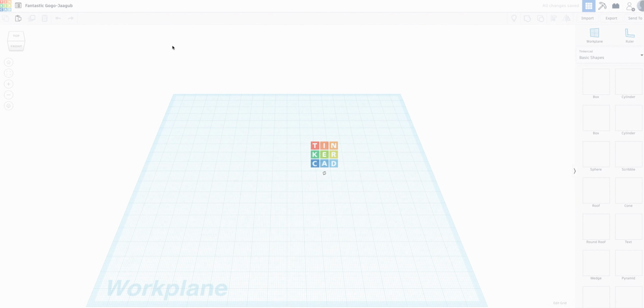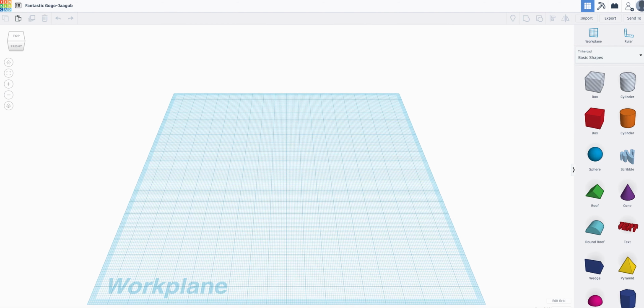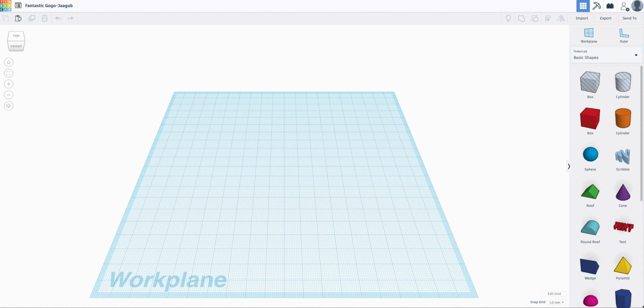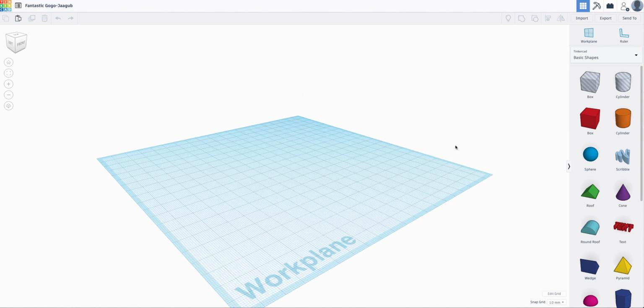Right, so this is Tinkercad. This is what I use to do most of my modelling on. It's a bit of free software. You can download it right now as long as you've got a computer. It's great fun just for starting off modelling, but also for something a little bit more complex. What I'm doing is fairly simple, so this will be more than enough to model what I'm wanting to model.